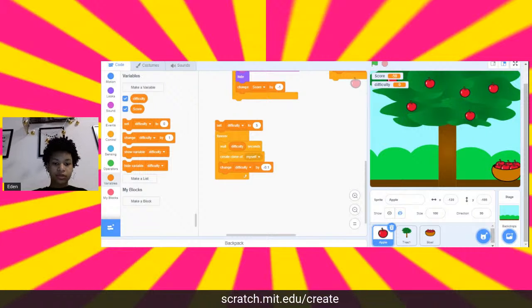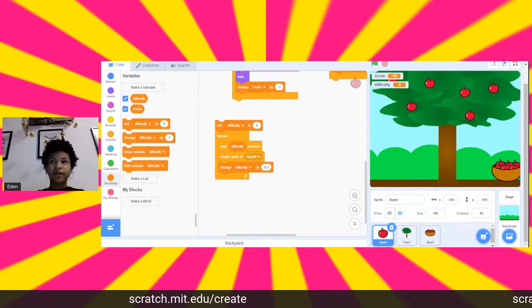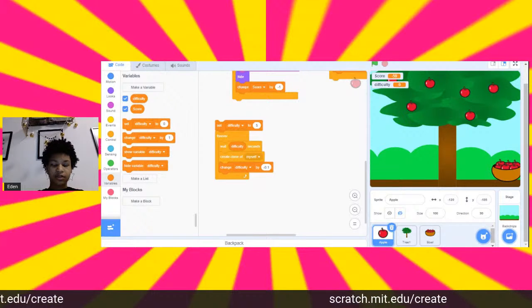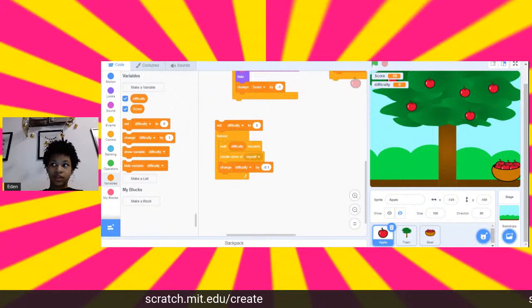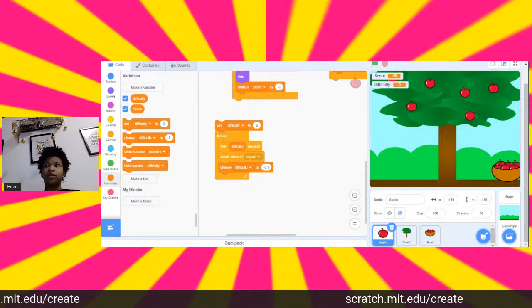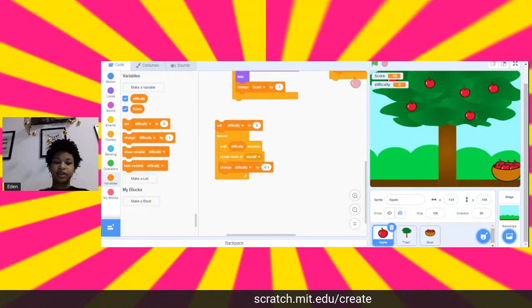So I think when you catch about 50 apples, it will be really, really fast. But hopefully no one's going to be playing the game that long. This will just make it progressively harder.